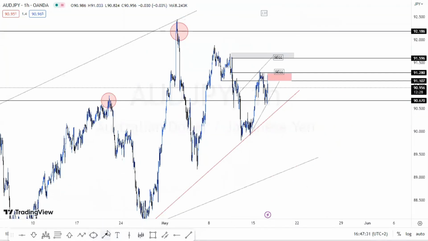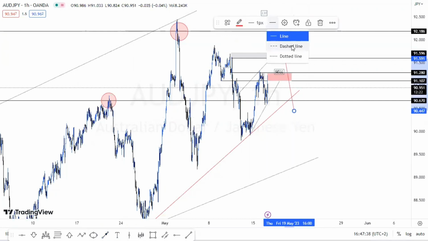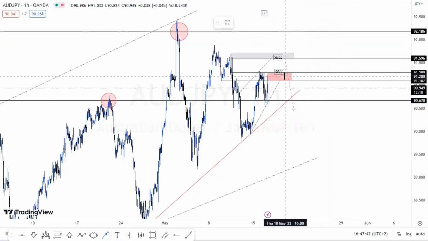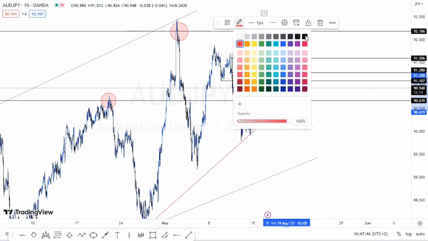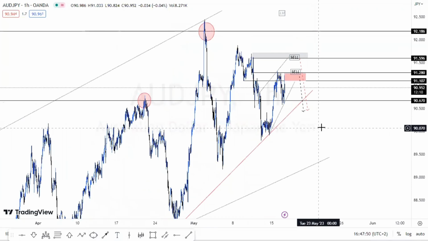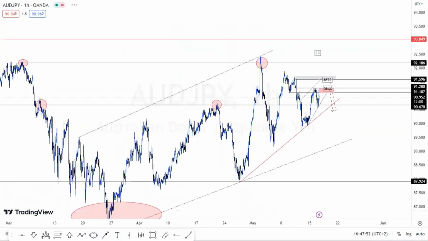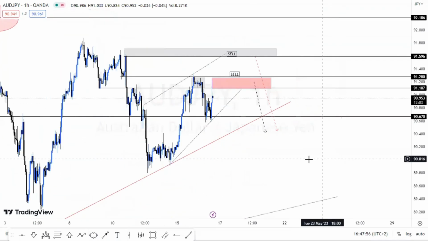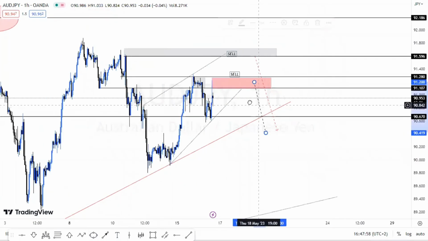So just watch and be very vigilant, because this might also be a possibility. It's either here or here. You understand? So yeah, the aim is to have a low risk entry.